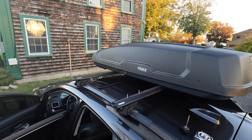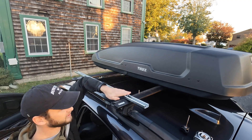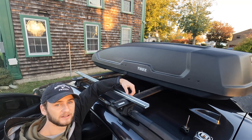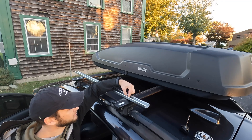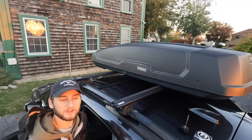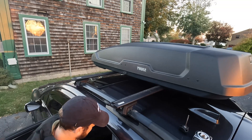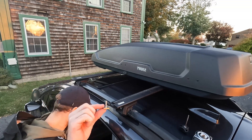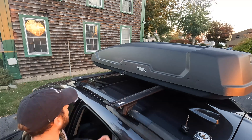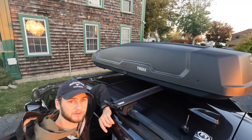These slide right into the racks — this is a Thule wing bar Evo — and this is where those channel struts will mount. The panel will sit flush on the edges but this bolt comes up a little more. This is actually the shortest size I could get, so I will have to take a little more than a quarter inch off the top. Trying to beat the light — I've got about 30 minutes left. I've just finished cutting these two sides — cut about that much off. I already spaced these racks out to the appropriate distance between the holes of the channel strut.